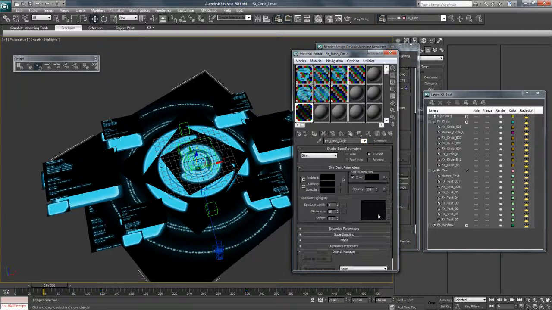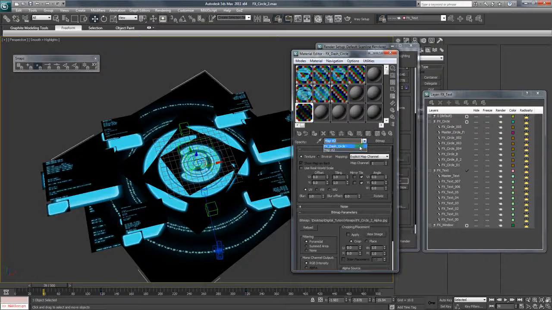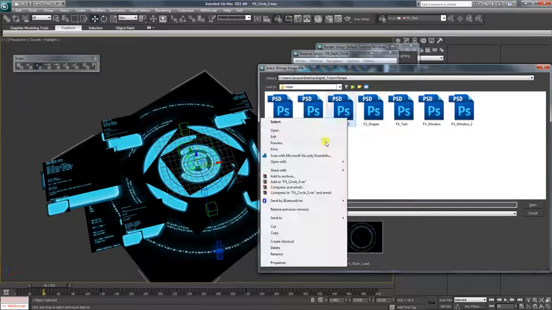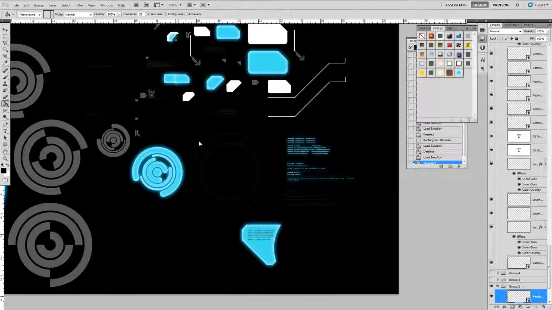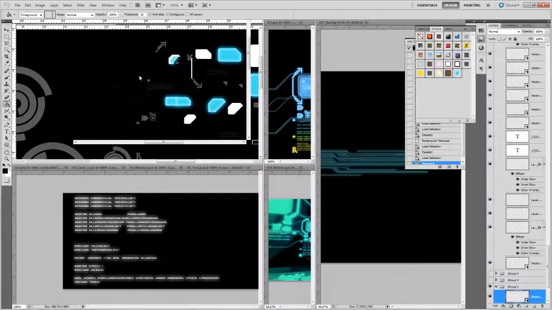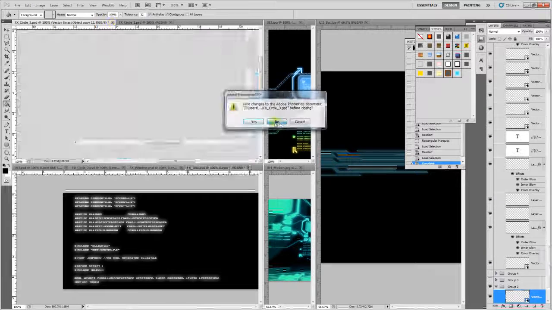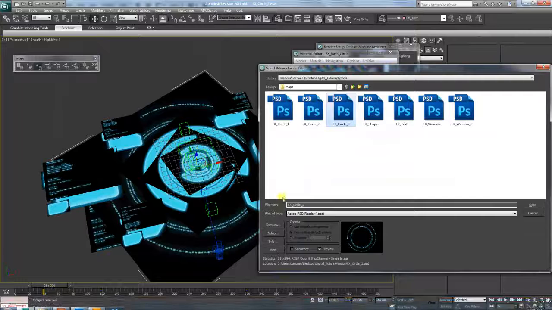What we're going to have to do is double check and create an alpha from that. Let's open that up again.